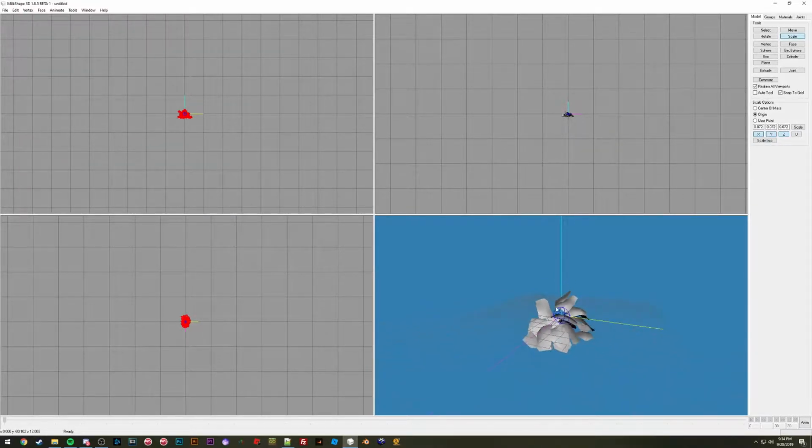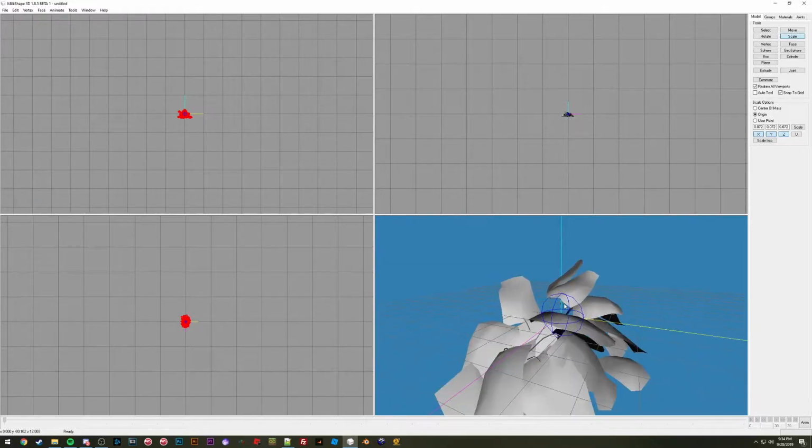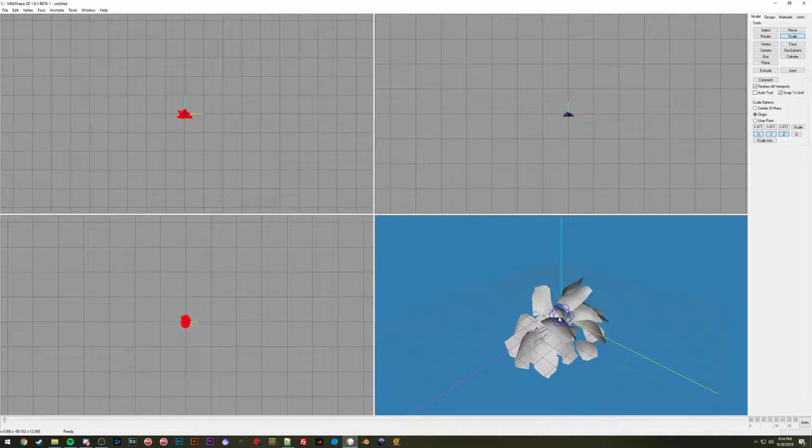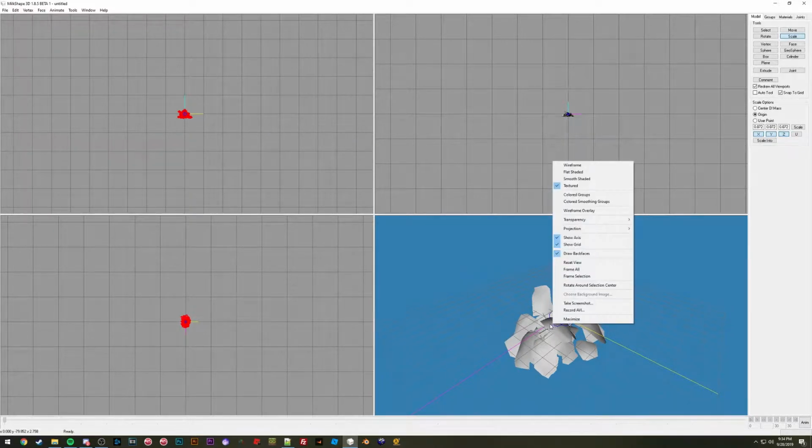So anyways, for basic movement, you can use the scroll wheel to move further in. Holding right click, which is what I'm doing right now, allows you to rotate your camera around an object. Alright, so we got our fern here. Alright, so next we are going to want to apply textures to it, because you can see right now there are no textures, which is not what we want.